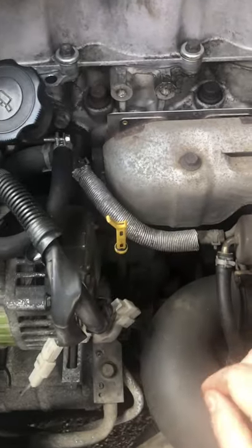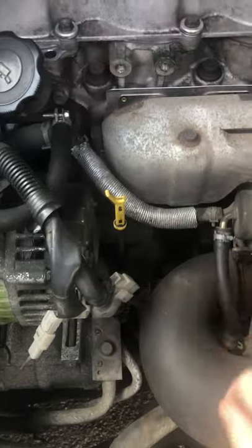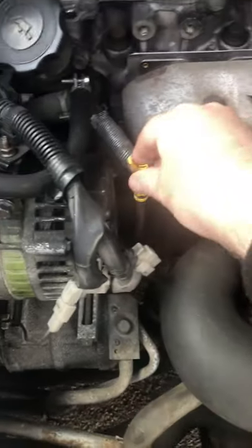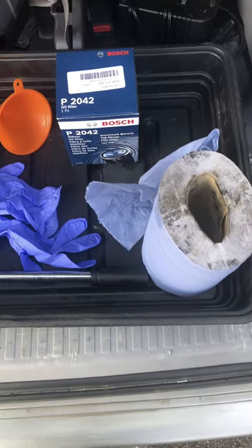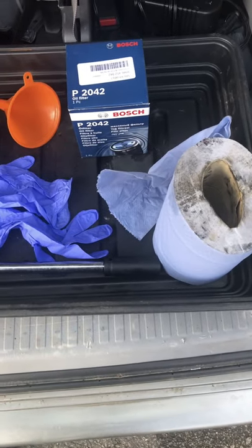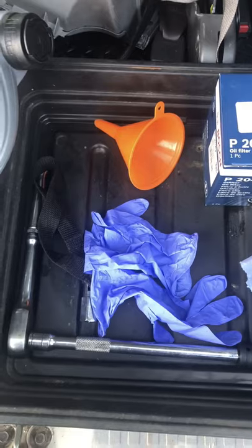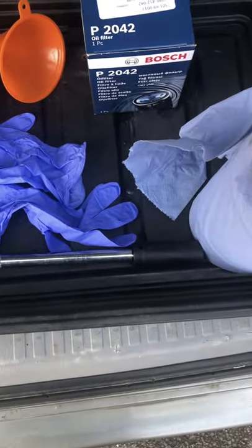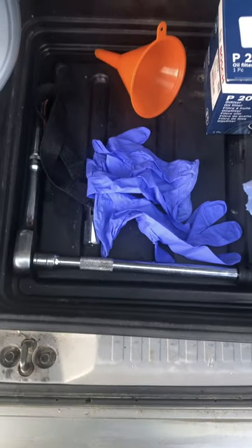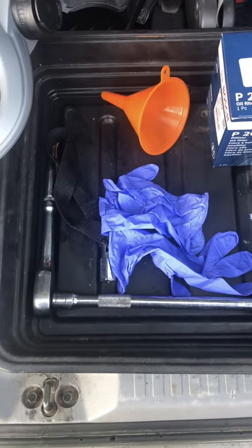See where the dipstick's broken? 99% of Mazda Bongos — Ford Freidas — broken dipstick. But it's there and I can get it, that's the main thing. And there, oil filler cap. Here are the tools to do an oil and filter change: some clean rag, new oil filter, funnel for topping up, some clean gloves, some cleaners, either a 19mm socket or a 19mm spanner. I like a socket — I've got a bad back so it'll be easier for me to reach.